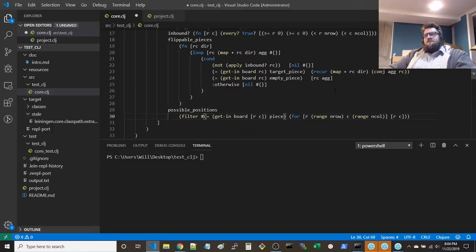So yeah, filter on those possible positions, right?